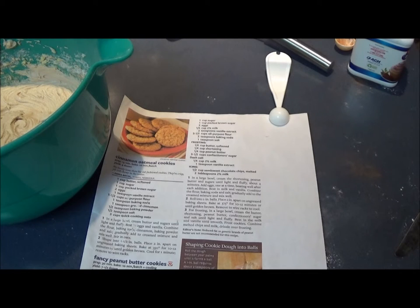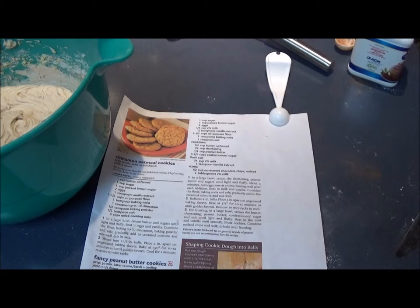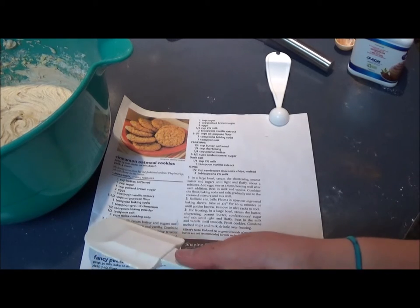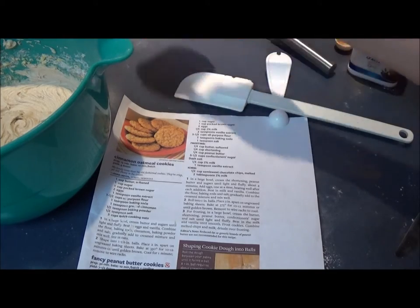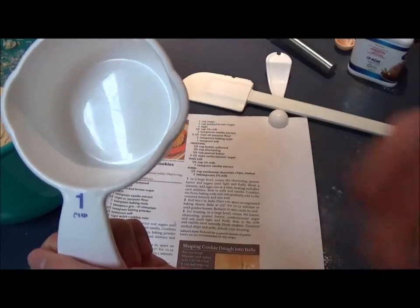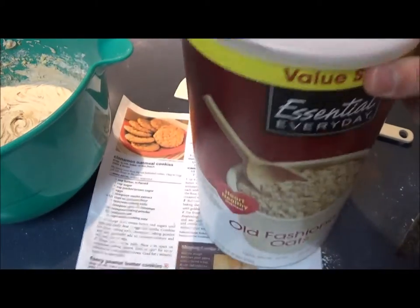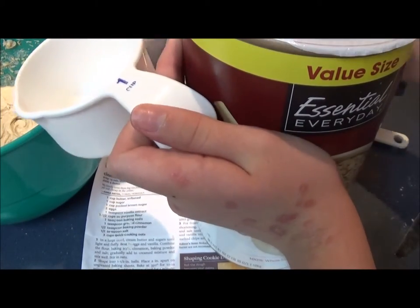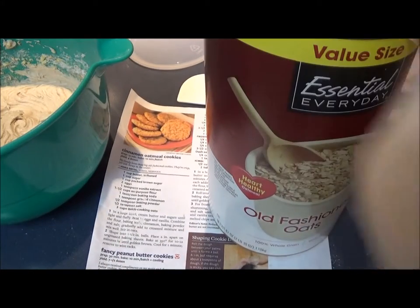I think I'm getting my oats and my spatula right in this clip. Yeah, that's the spatula I use. And then there's my cup. I show you, I put 3 up to show that you need 3 cups of it. And old-fashioned oats. I just use the generic brand, and it's brand new, so I just opened it.